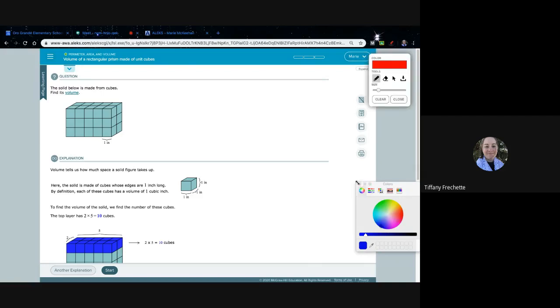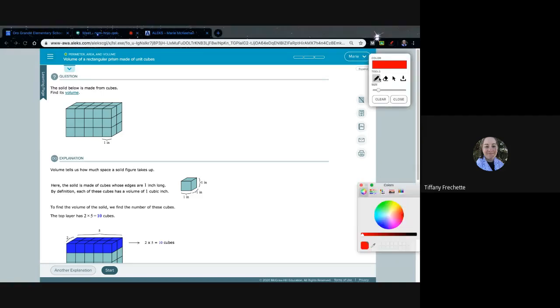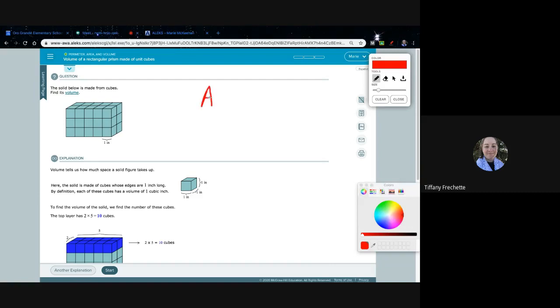So I turn on my pen here. In this case, we want to think of area first. So I'm going to go area of a rectangle. If I think of the rectangle, and I'm going to do the top part here, how many squares does it have along the top? I have 1, 2, 3, 4, 5. I know area of a rectangle is length times width. So it has 5 along the top. So I'm going to say this is 5. And then how many does it have going along the side here?